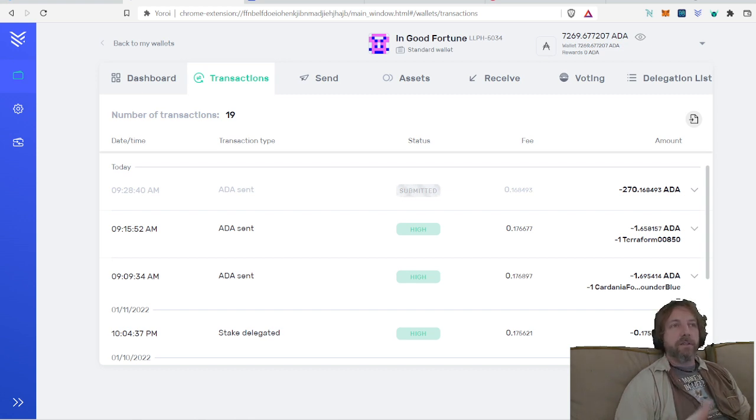The reason we're going to help them create a pool is the contingency that they're going to do the same thing. When they get to 5 million ADA, they're going to split off, and we're going to create a group and stay together. And then when my pool gets up to 10 million, I'm going to take somebody out of the community. We're going to split off and create another pool. All right.